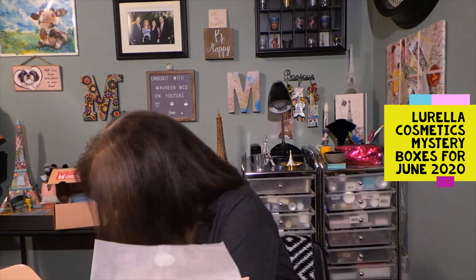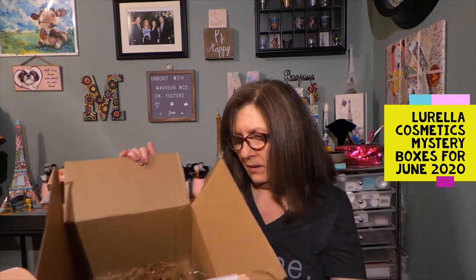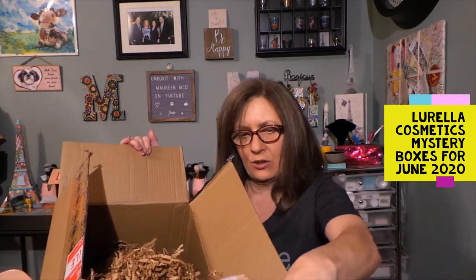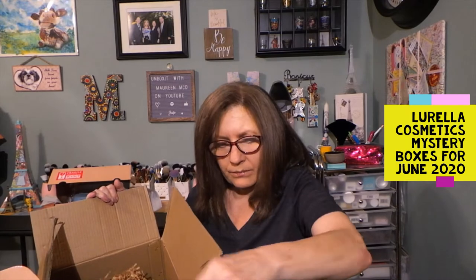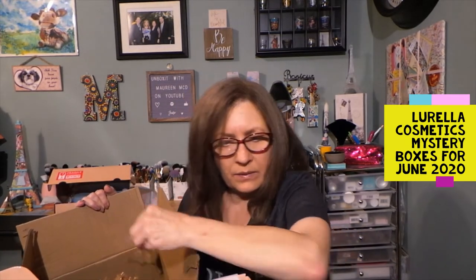Once again, packaged the same way — nicely packaged. Just rip right into this. I want to get rid of all these little squiggly things, because my dog is right down here waiting just to get some of this stuff, which I don't want her to get a hold of. I'm extremely paranoid since she got something she shouldn't have and was not feeling good. Even though I don't think this would harm her, I still don't want her to get it — it is just paper. And this is a nice box too. Tons of these squiggly things all over the place.